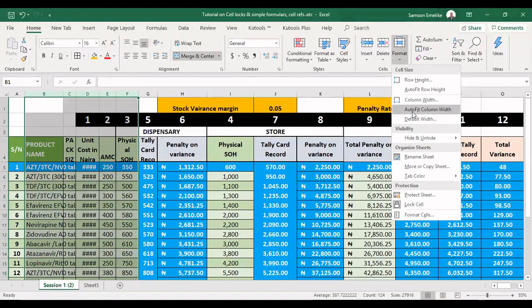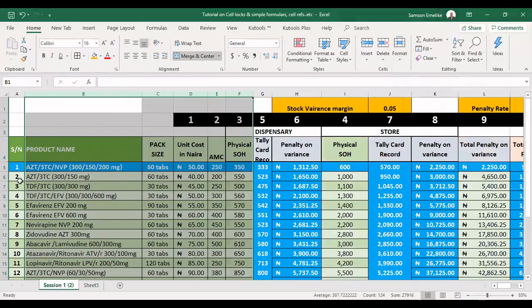What it does is automatically adjust the selected columns so that the width of the column will fit the content of the cells. I click this, and this has adjusted to take whatever you have here. This has adjusted small. You see this one that is smallest, it has adjusted to contain the content.